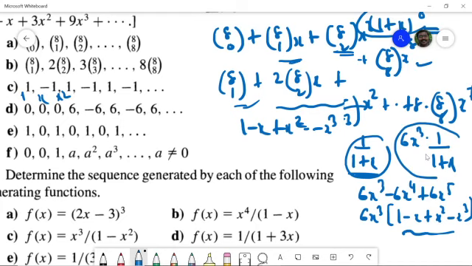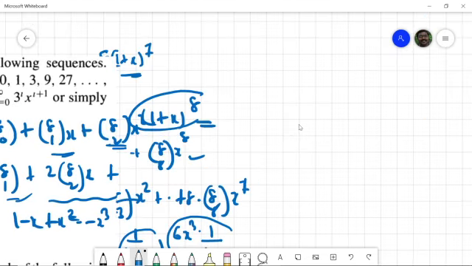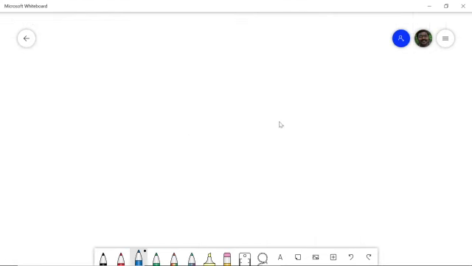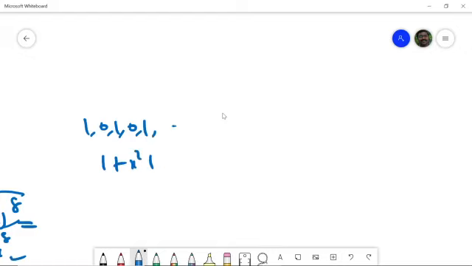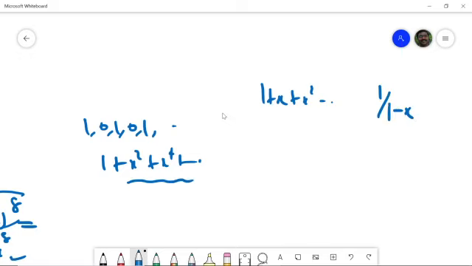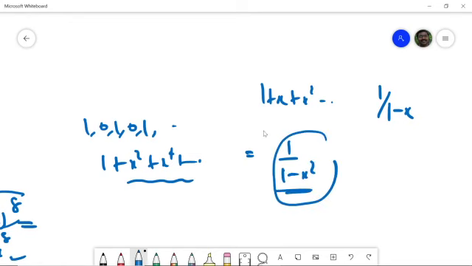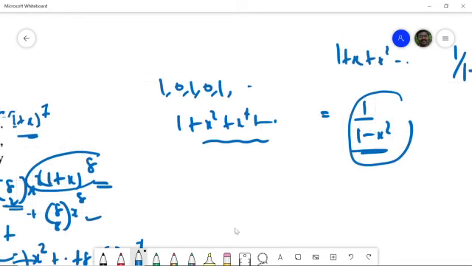That also is very simple. It is nothing but alternating ones and zeros. So basically the sequence was simply 1 0 1 0 1. So just write 1 plus x square plus x raised to 4 plus etc. Similar to our 1 plus x plus x square etc., the value of this one was 1 by 1 minus x. So observing that, you can see that the value of this one would be 1 by 1 minus x square. Okay, so that's the last problem, and one more problem is there, that also you can try yourself.